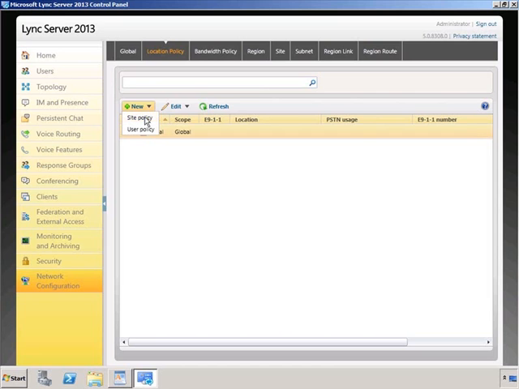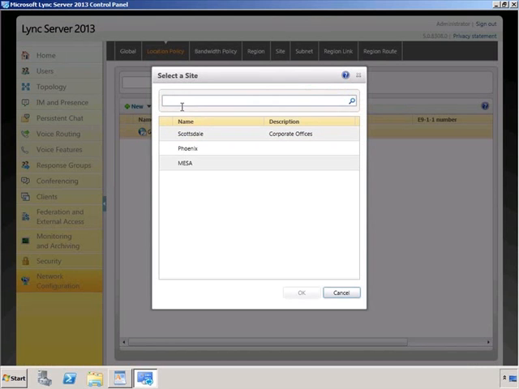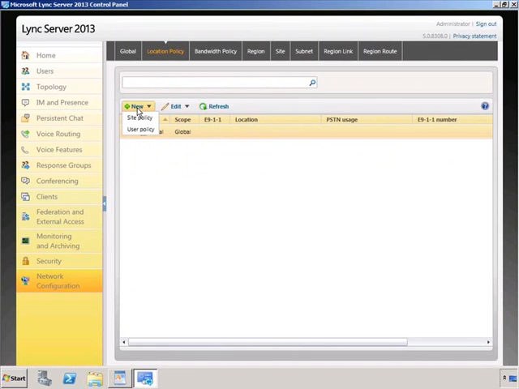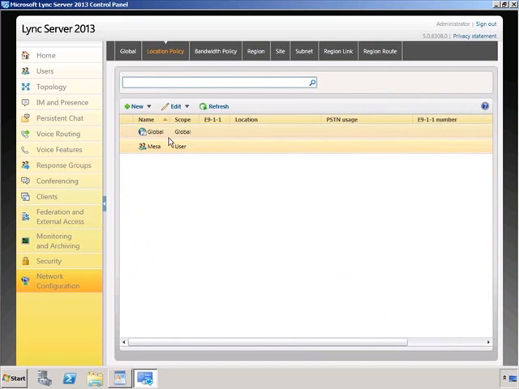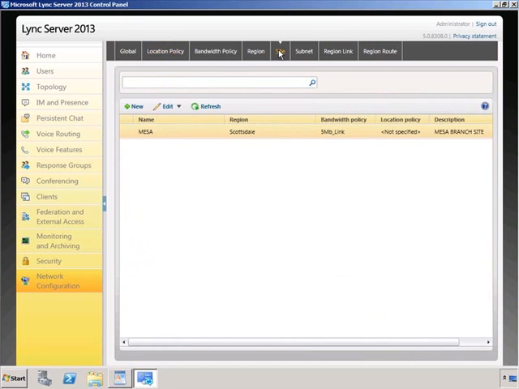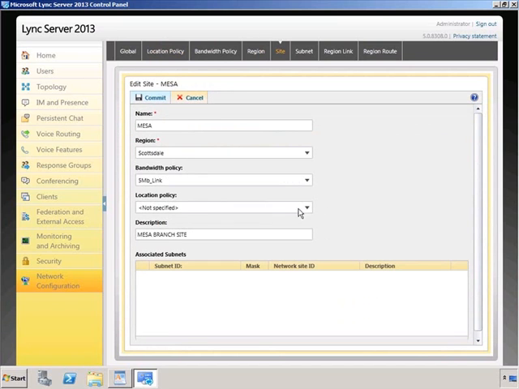If you apply a policy at the site level, you're going to see your Microsoft Lync sites, central sites, and branch sites. But keep in mind that if you create a user level policy, like for example here, I'm going to create a user level policy for Mesa. This policy isn't configured, but we're going to come back to it in just one moment. But if I click on the link over here or the tab for sites, you'll notice that I have this site called Mesa, and then underneath it where it says location policy, you'll be able to see that user level policy right there. So if a user's in a site that has a user level policy applied to the site, the site level user policy would actually override a user tag level policy applied directly to the user.